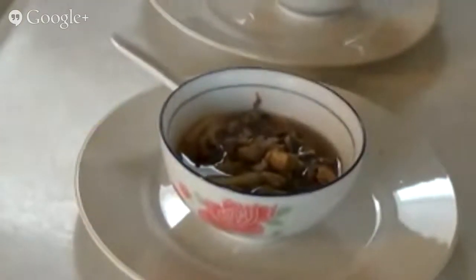I don't know if you can get zoomed in on that. If you've got to bring that camera closer, get right on top of it, you just do your thing here. Very, very simple dish, that is. You can't get any more basic than that.